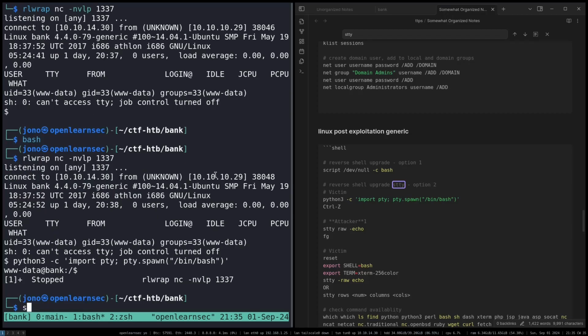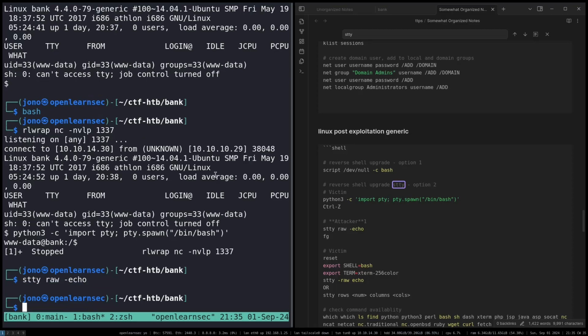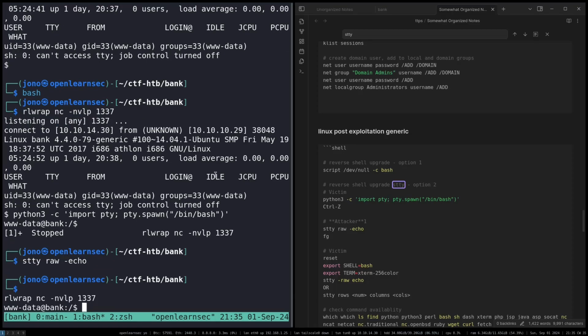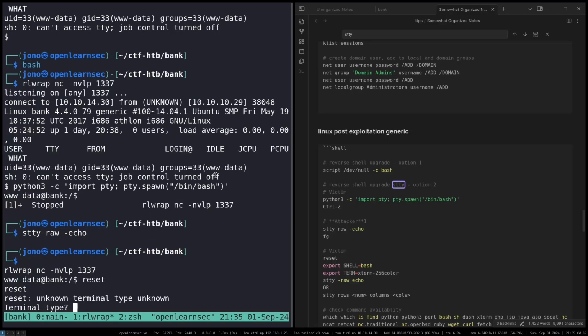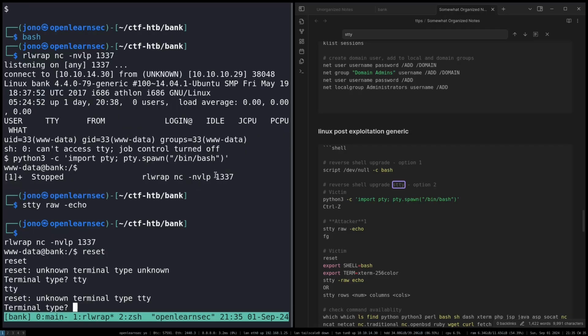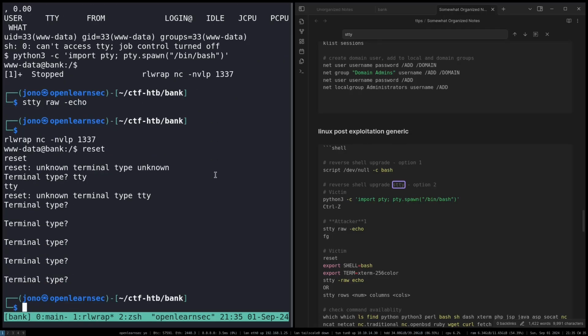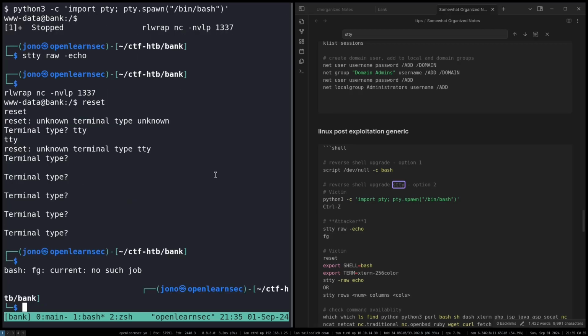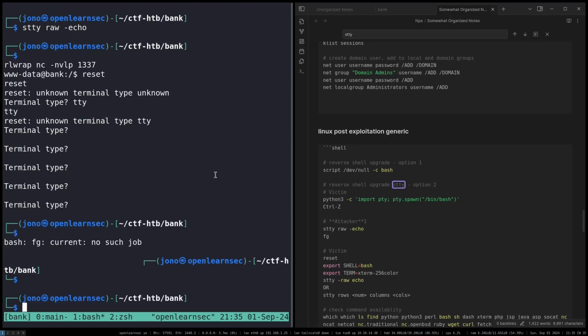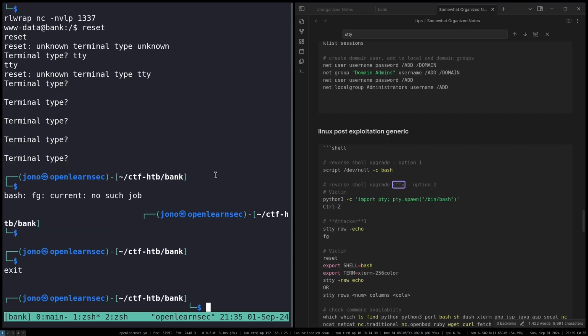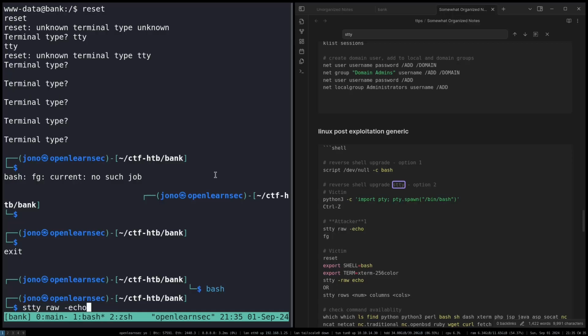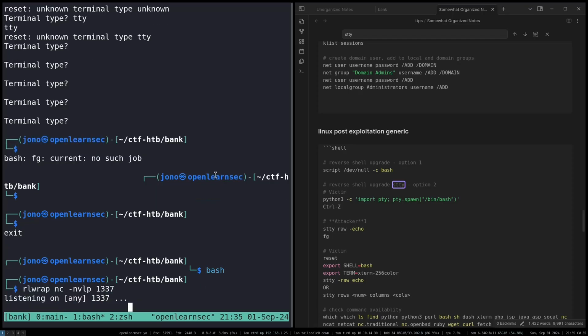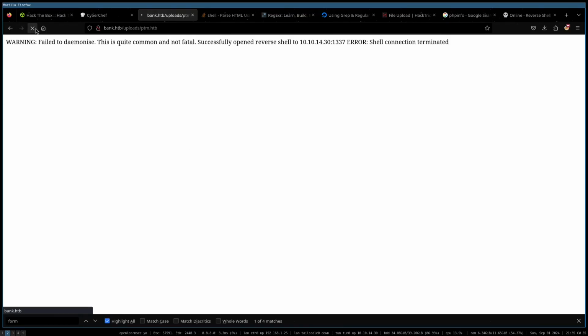Okay, Control Z, stty raw echo, fg, reset. Bash. Try again.